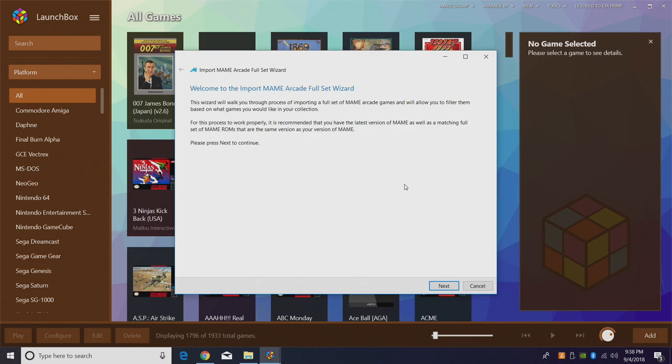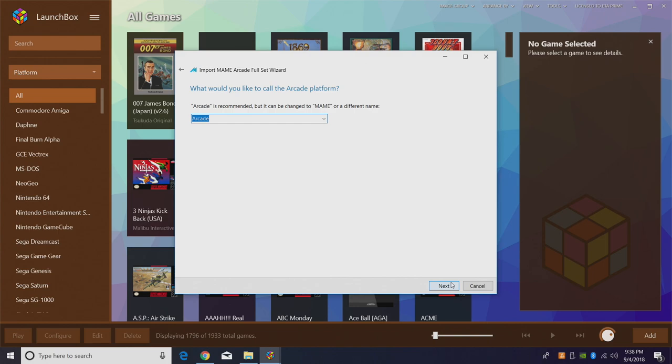This is the MAME Arcade Full Set Wizard. It's really easy to use. We're going to click Next. What would you like to call your arcade platform? Sticking with arcade is fine, but you can name it MAME if you'd like to. I'm going to stick with arcade.